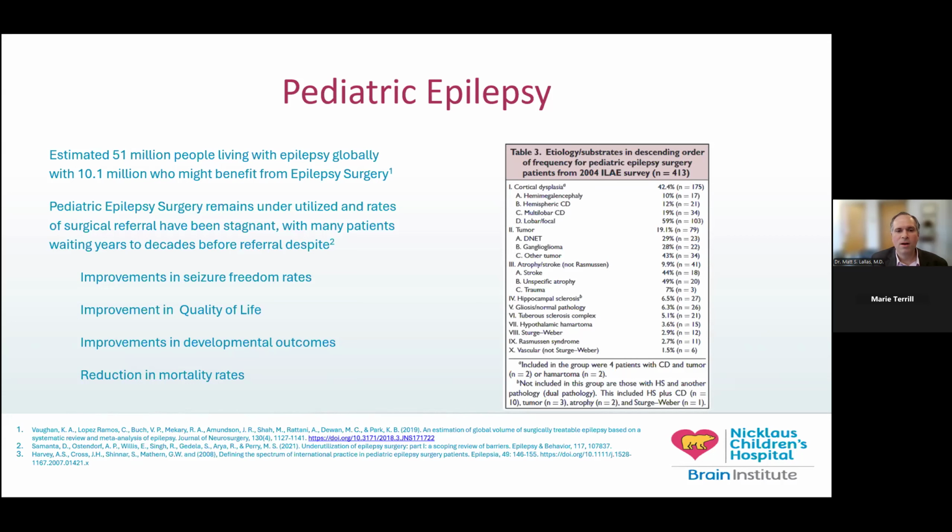And then, of course, we had tumors, and there are sometimes where tumors can be associated with cortical dysplasia. We have atrophy and stroke, and hippocampal sclerosis. Tuberous sclerosis complex is an important one, which causes both structural and genetic reasons for the patient's epilepsy. Understanding that these patient populations have different ways to approach their epilepsy surgery is relevant, as is how the testing that we do differs from patient to patient.